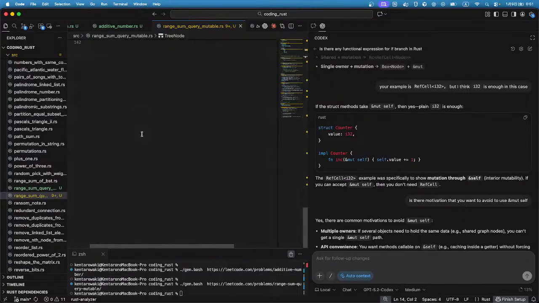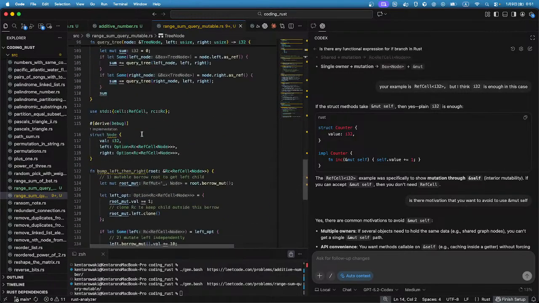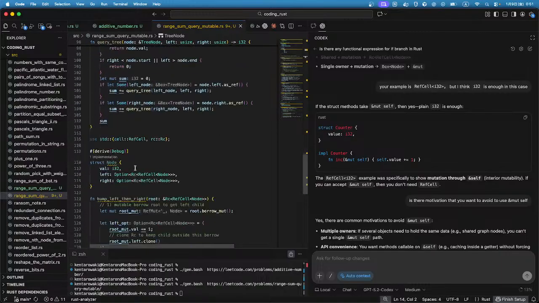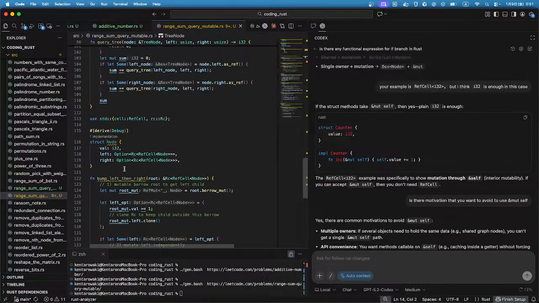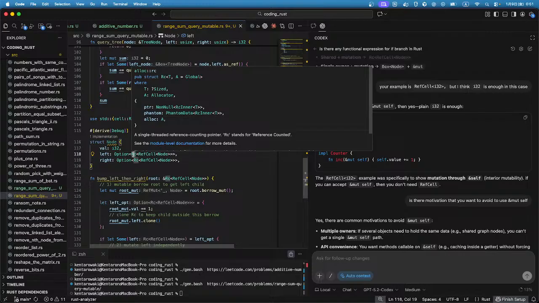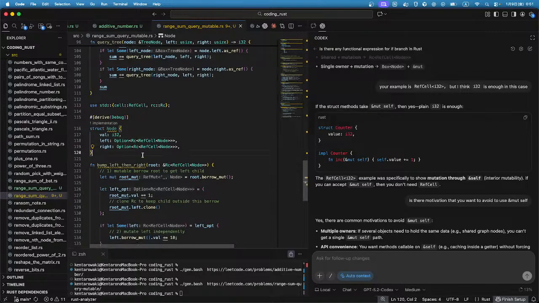And there is one more pointer type I learned today, that is RC, which stands for reference counted. This is for shared pointers.